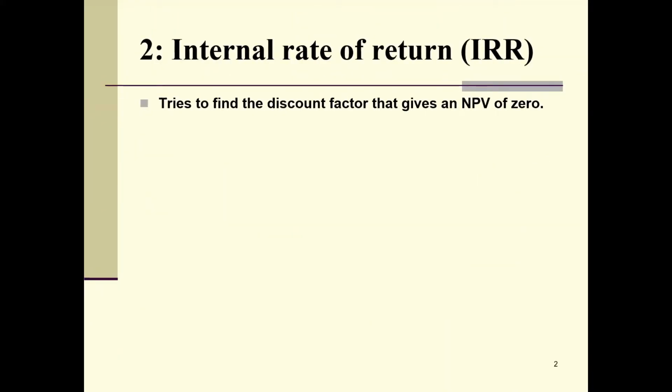Well, the most important thing, and I can ask you questions to explain these concepts, but what is the point, or what is the actual purpose of the IRR? It tries to find the discount factor that gives you an NPV of 0. If your NPV of 0 exists, it means the cash outflows and inflows are balancing and yielding an exact rate, which is called the discount factor. So if I can find the discount factor that gives me an NPV of 0, I have my job done. And that's all we're going to do today. Make sure you know how to calculate an IRR.